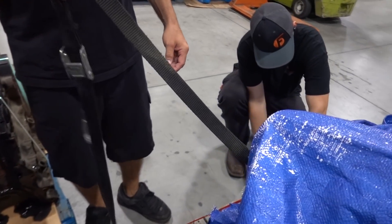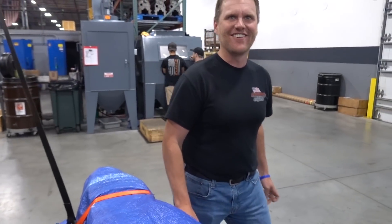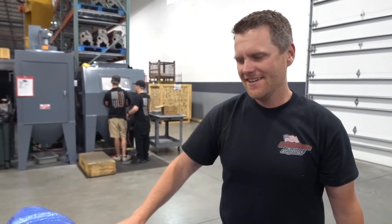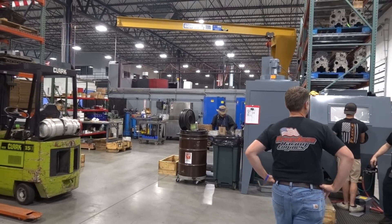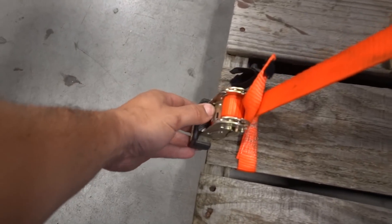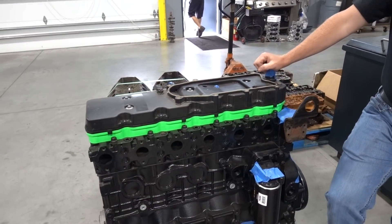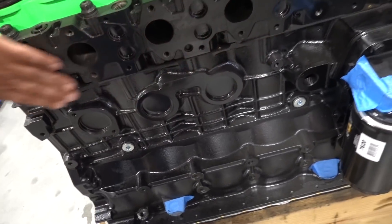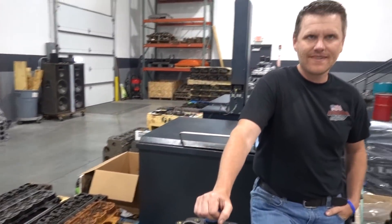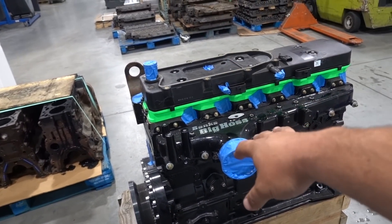That's a good strap — it's a good one without the ratchets on it. Look at this nice greenhouse we have going on here — it's probably sweating a little bit sitting out in the rain. What I want to do is trade this for my billet one — straight up. You get this one, I get the billet one. The engine looks brand new — it's a little dusty. We were mocking it up in the Pro Street truck, but she's never been started, never nothing. So what do you want me to do with this? I'd like you to take it all back apart, make it more better, and then I'll take it back.